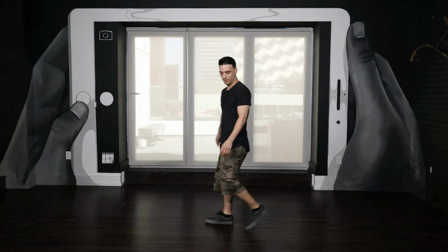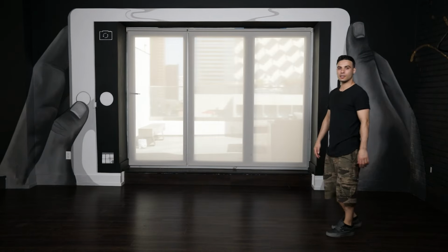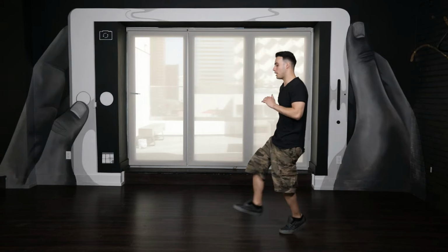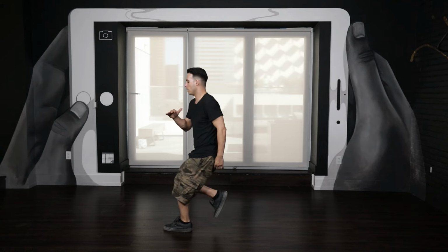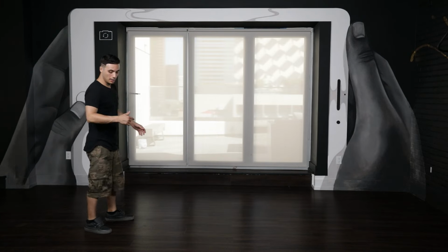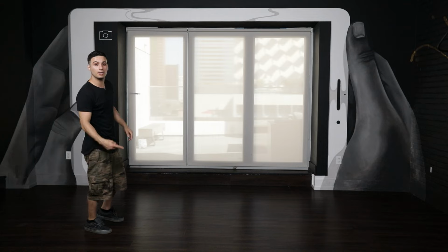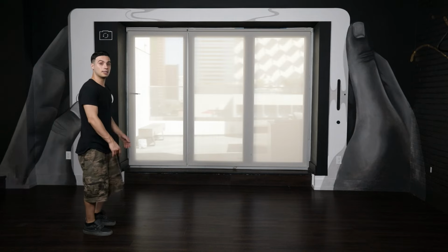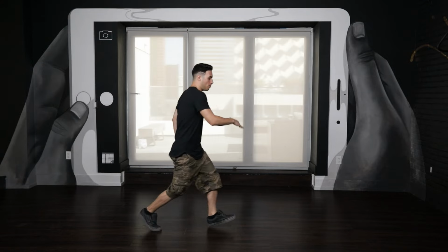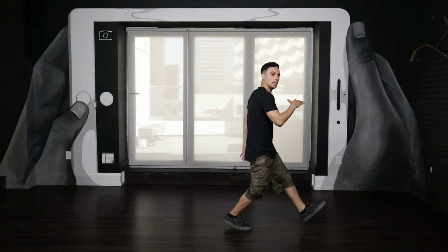Good, let's do that again. Here we go. 5, 6, 7, 8, go kick and step, kick and step, kick and step, kick and step. Good. Let's turn around. Let's go back this way. Start on the left leg this time. Here we go. 5, 6, 7, 8. Kick and step, kick and step, kick and step, kick and step.